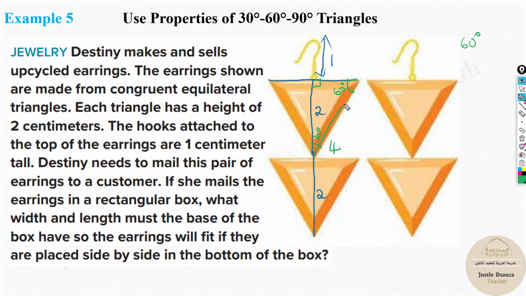So we can use 30, 60, 90 here. I hope this is clear. See, we have the height. Height means the middle, the centermost, the proper straight line. So this is 2, this is 2. Now here, I know this angle is 60 degrees. This is 30 because it's the height, the altitude, it cuts this angle from 60 in half, that'll be 30. 30, 60, and over here it's 90. Now this height is 2.